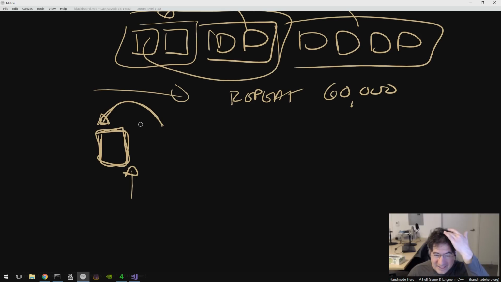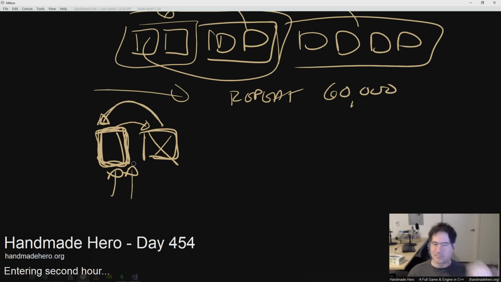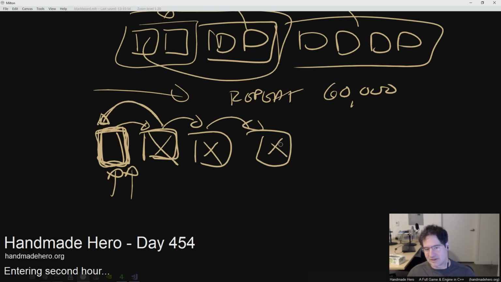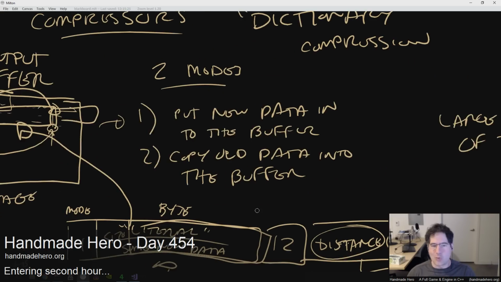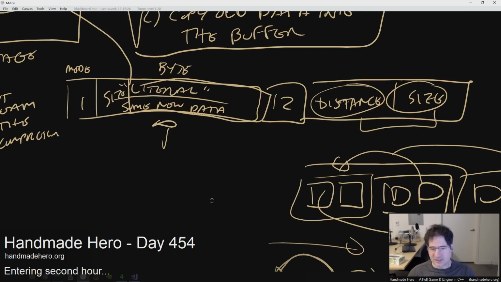And it's like, well, how are you going to copy 60,000? There's only one thing to copy. Well, as long as you copy a byte at a time, it just works. Because I copy this byte into the output position. Now I move my copy pointer forward 1, and what's there? A copy of the byte beforehand. So it copies into the next one, right? And that copies into the next one. And so it cascades forward and effectively does the RLE for you, right? So it turns out in just one mode 2 instruction, I can actually RLE data as well.